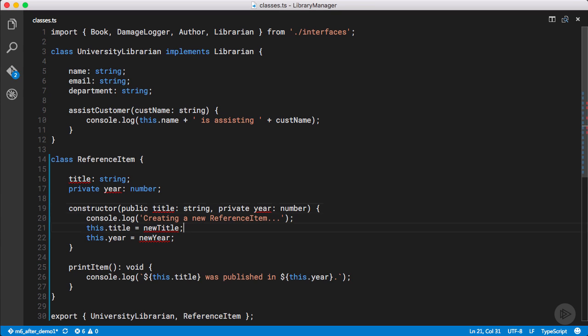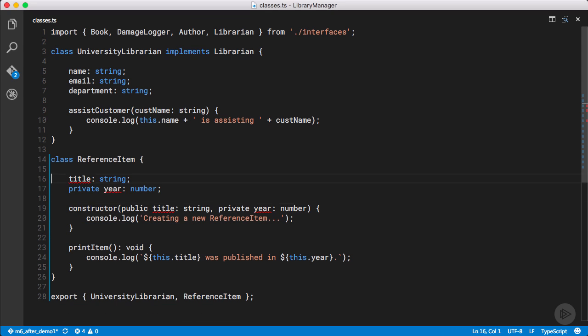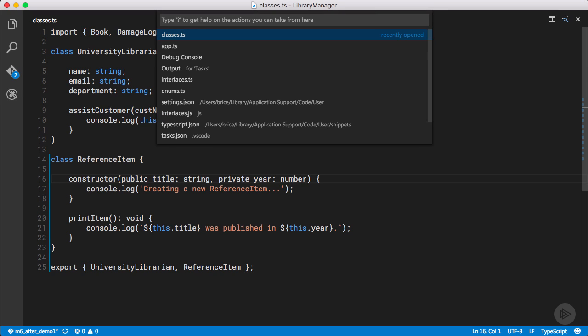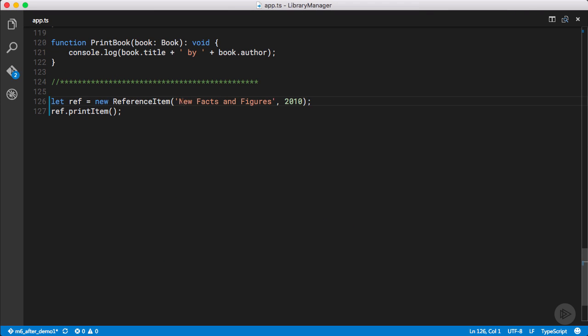I can now delete the two lines inside the constructor that set those values and the two property declarations inside the class. This is just a more concise form of what I had before. There will be a public property on the class named title and a private member named year, which is only accessible inside the class. I'll go back to app.ts and change the parameter values before running it again.